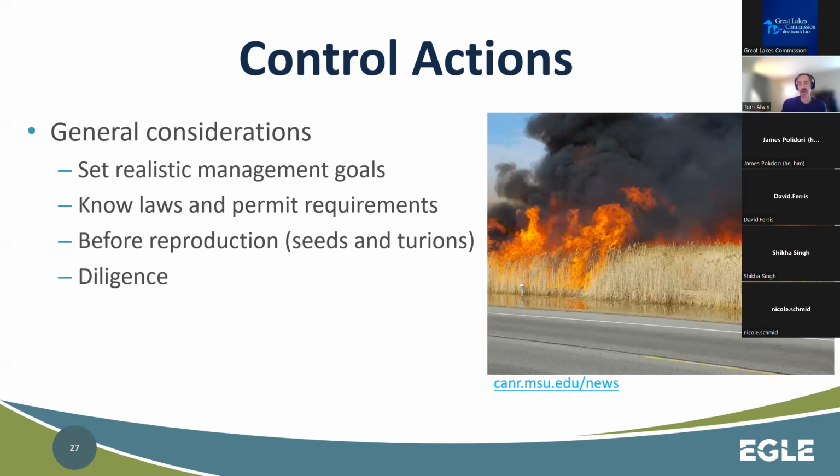And then a consideration is you've got to be diligent with any site that you start working on and doing management on. Herbicide treatments often are several a year. It's never ever been a one and done kind of situation. Even hand pulling, you go in and you hand pull an area, but turions seem to sprout midsummer in those areas because plants will show back up, or you just missed some either with your herbicide or your hand pulling efforts. So making sure you're going back to that site regularly, and ideally taking management action as often as you need to is important. Springtime is a good time to look for frog bit when all the other plants aren't quite as far out, overgrown, spatterdock and things that make it hard to find frog bit.